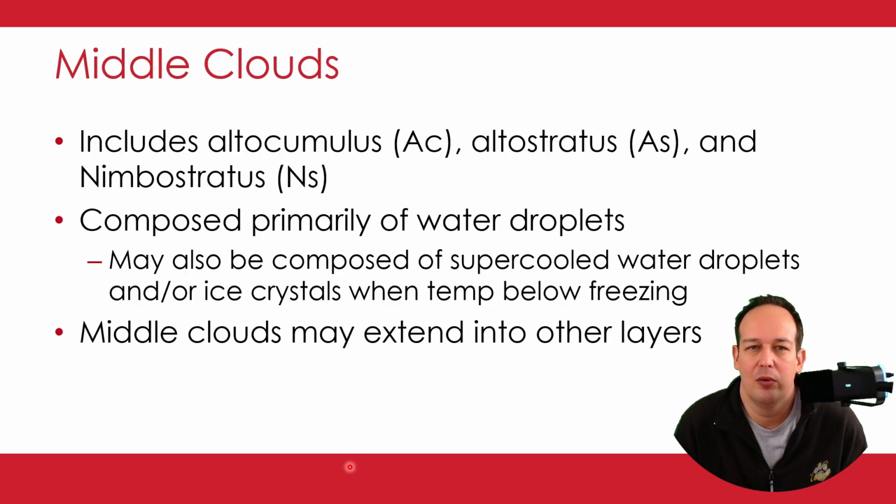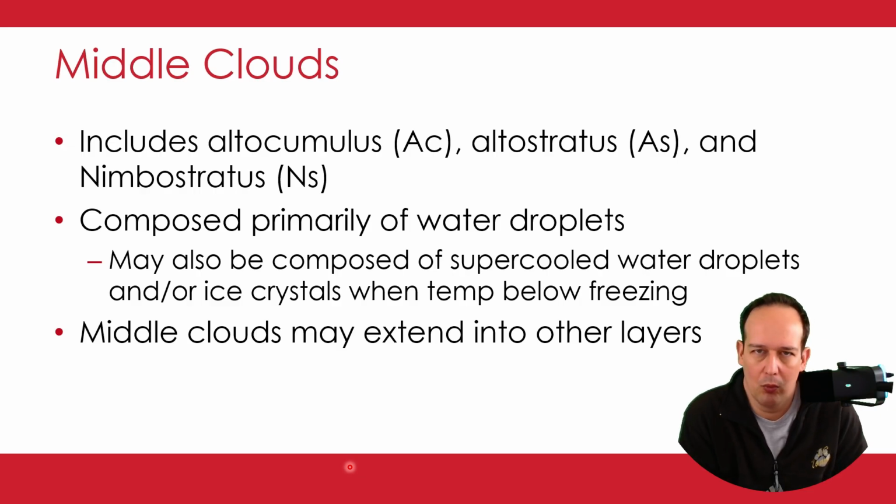Then we have our middle clouds. So this is going to include altocumulus, altostratus, and nimbostratus. And they're composed primarily of water droplets. And those water droplets might be supercooled. And so if you don't know what supercooled water is, that is water where the temperature of the liquid water is below freezing, but it's still in a liquid state as opposed to being frozen solid like ice.